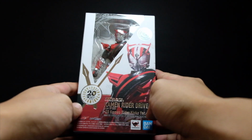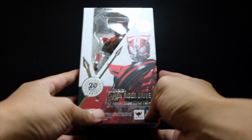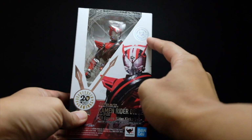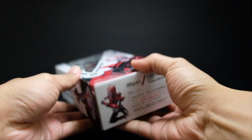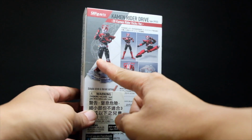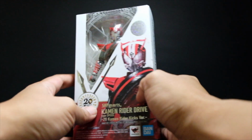So this is the packaging, similar to the initial riders I've reviewed before. We have all the logos that are really visible, and even the Tamashii seal of quality right here. Kamen Rider Drive, Kamen Rider Drive on this side, what it looks like at the bottom and on the top. And then at the back, poses. This is the original pose for the first version, and it includes the stage.